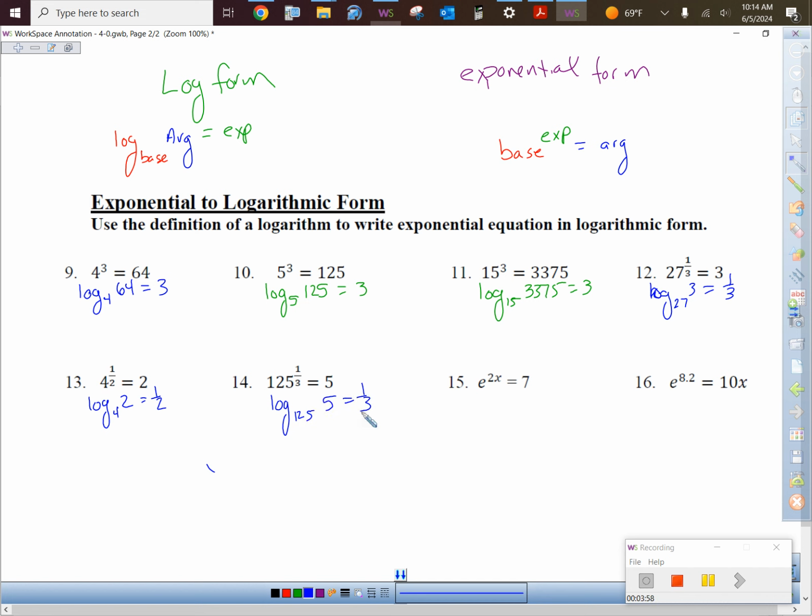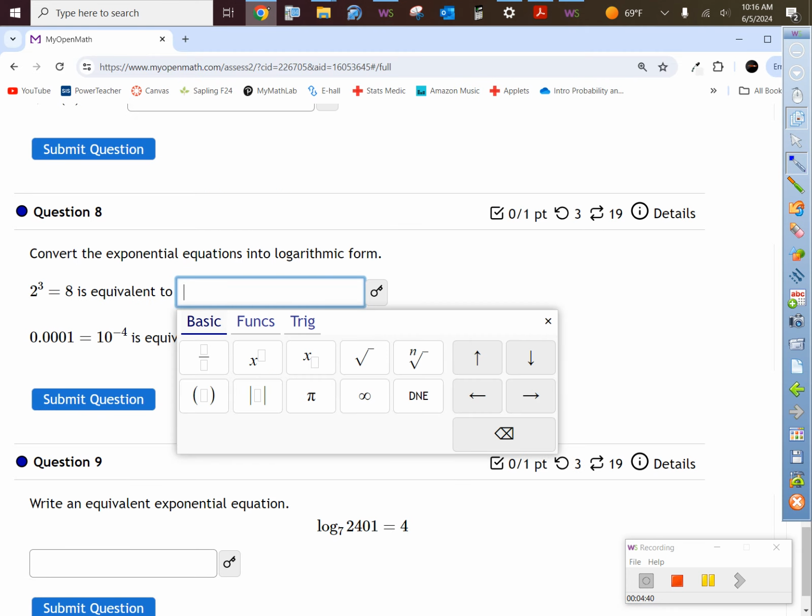And I think you get the point, but here's a couple with e's involved, so we're going to bring the natural log involved with it. I don't need to put the e because it's totally understood in that case. Of 7 equals 2x. I mean, you can put the e, especially on paper. I don't know if the homework's going to allow you to type it in there or not, but you don't need it. The natural log, by the way, that is an L when you're typing this in. It is not an I, so it's a lowercase l, lowercase n for natural logarithm. So the natural log of 10x equals 8.2. How do you type this in on my open math though?